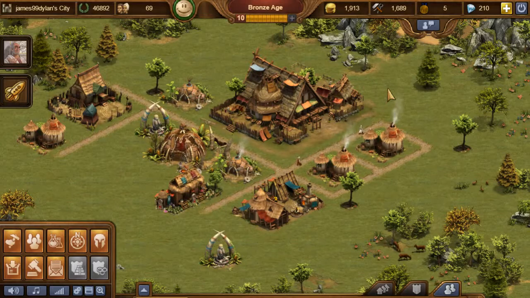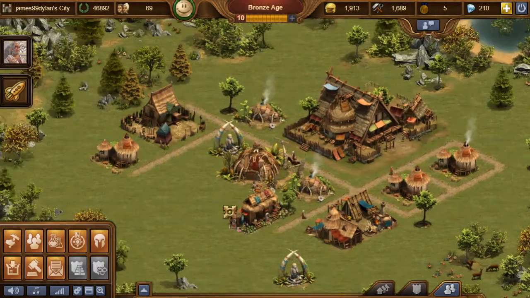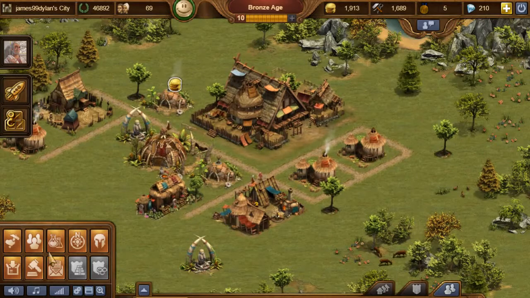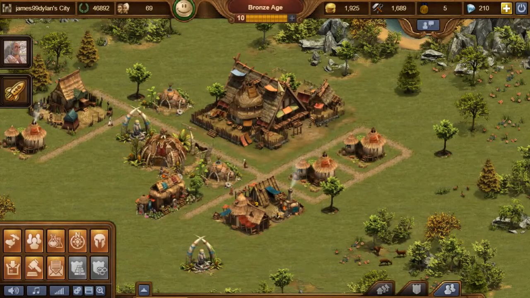So, I appreciate those tips. I will definitely look at a thrower camp and a barracks, a barracks later on. I already have a spear fighter camp, as you see right there. I don't know if it was necessary to use the diamonds on these, but I am not using any more diamonds. You can just trust me there. I am not going to use diamonds on anything else.